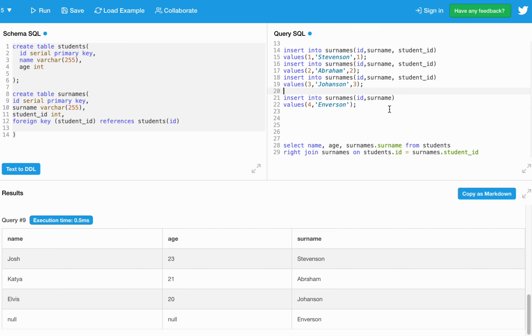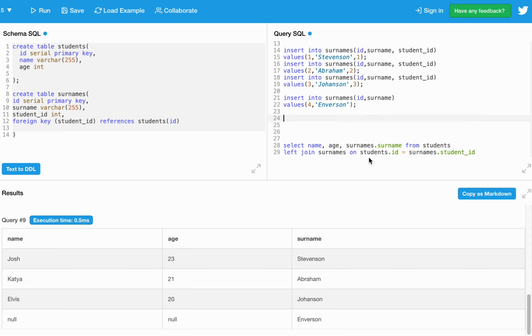And now let's talk about left join. When we do left join, it means that it will list all of the rows in the left table, and on the right table, it will list all of the matching values. Let's see, left join.